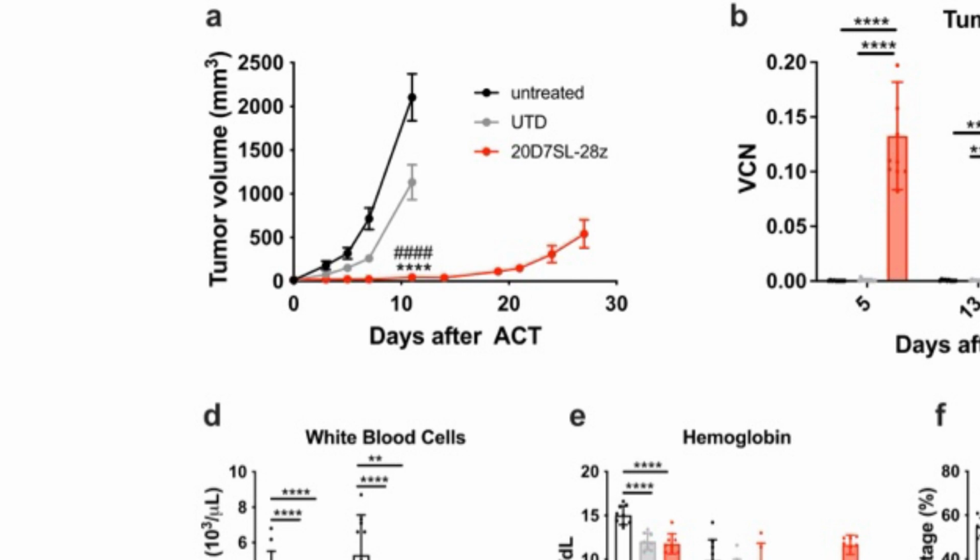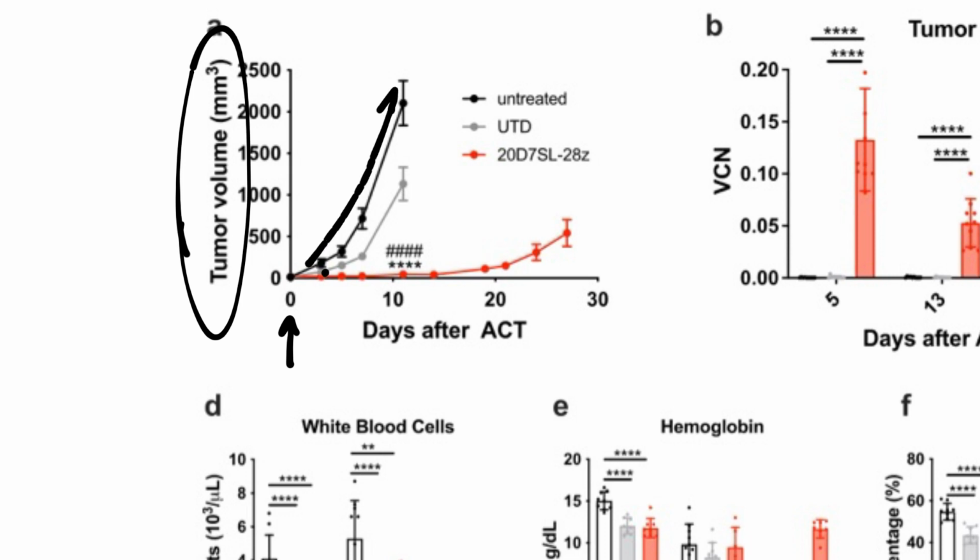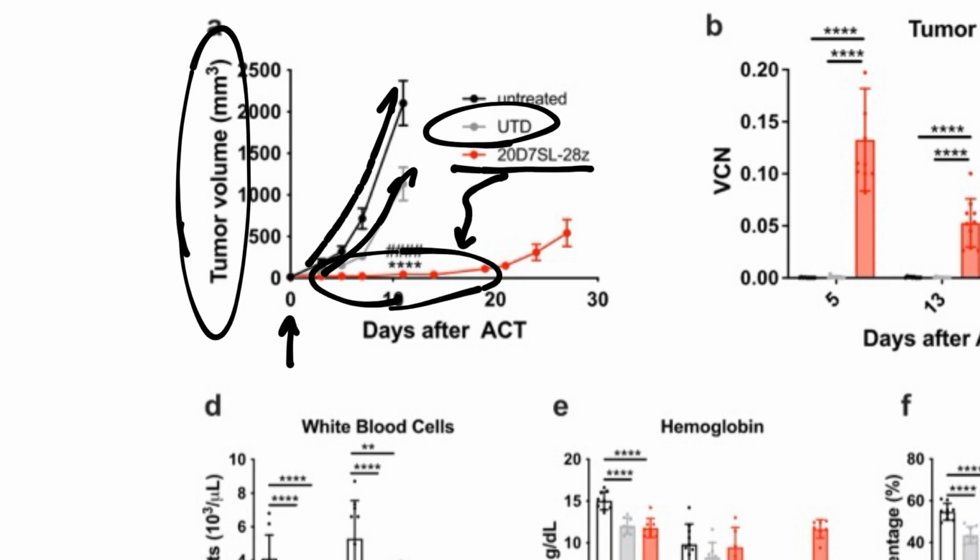All right, so now that they have their CAR and they can get it inside of T cells, the next part of this is testing it out on a mouse model of melanoma, which is exactly what they did. So we're initiating melanoma in a mouse model at day 0, following that tumor volume over time, cells that are untreated, cells that this UTD is just a negative control, where it's basically CAR T that's just not specifically designed. It's like a negative control CAR T that shouldn't recognize anything on our tumor. Specifically, we don't expect to see an effect, and we really don't. And then compare that with our CD28 containing CAR with a flexible linker that binds to TYRP1. And right, for a while anyway, dramatic reduction in tumor volume, exactly as expected.